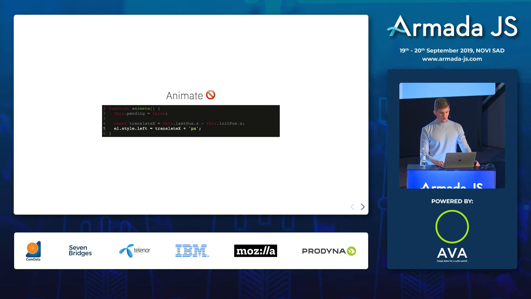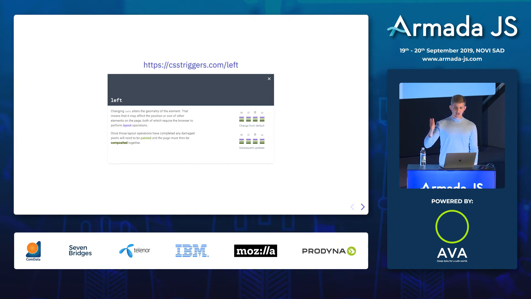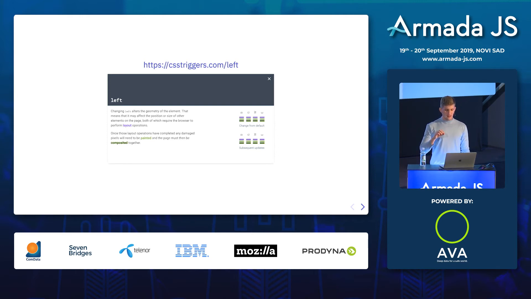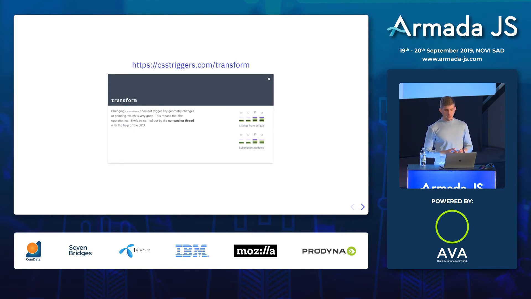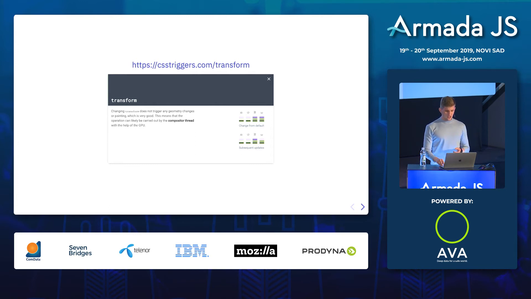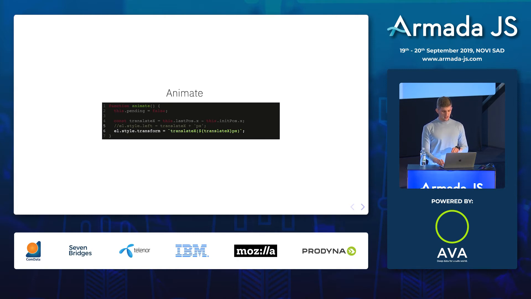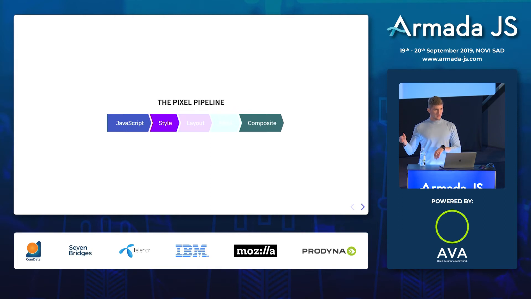If we go to csstriggers.com/left, we can see that for Gecko, WebKit, and Edge, changing the left property requires the browser to run layout, paint, and compose. Instead, we want to use a property that is cheap — like transform. Transform only requires the last step, composition. By switching to element.style.transform = translateX(...), we eliminate two steps from the pixel pipeline, giving us much more time for JavaScript and styling, and the browser just needs to recompose the layers.